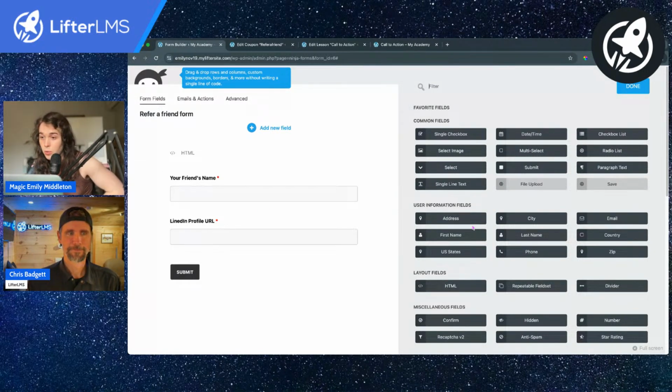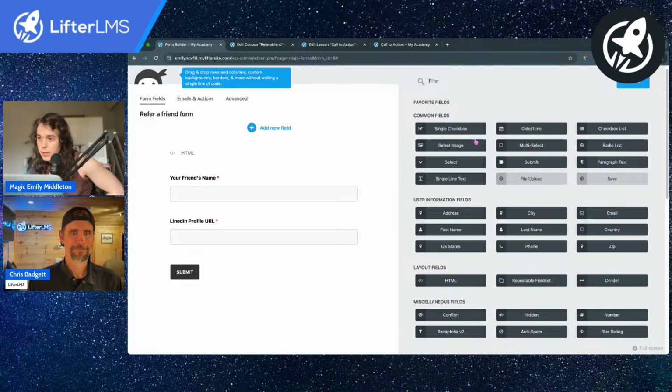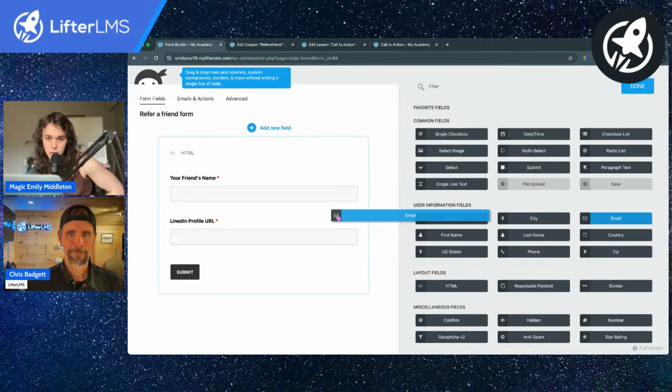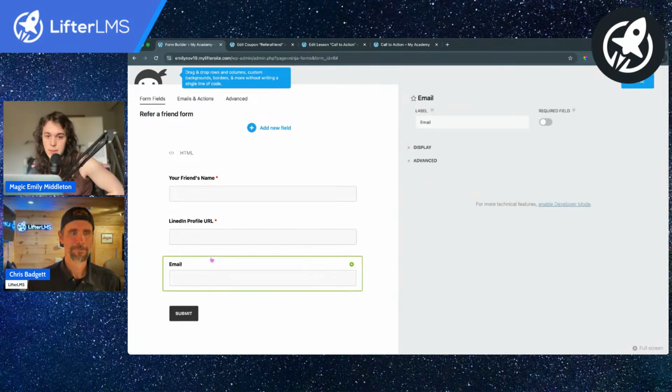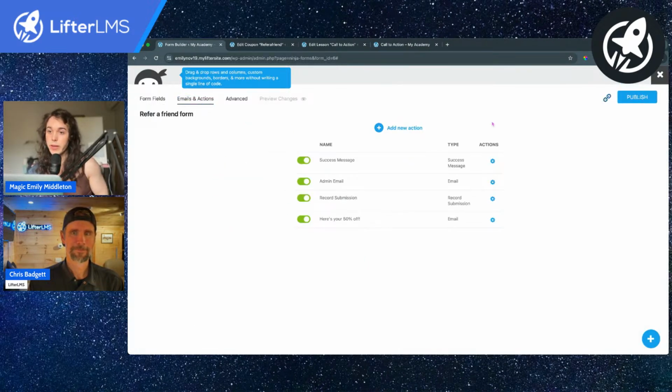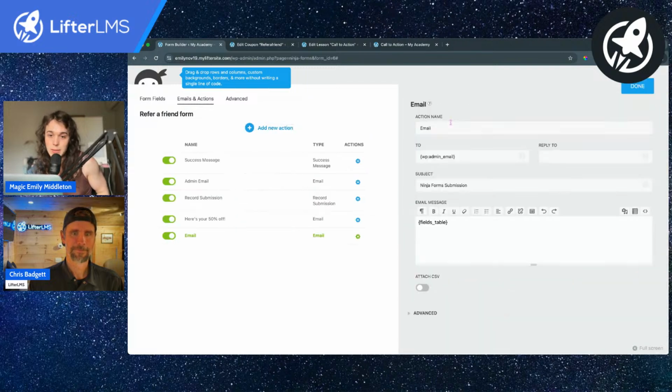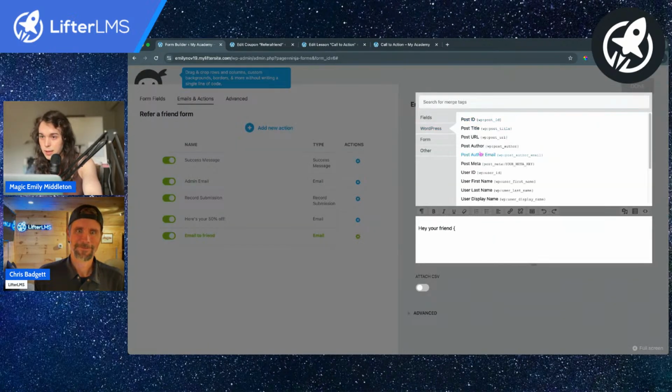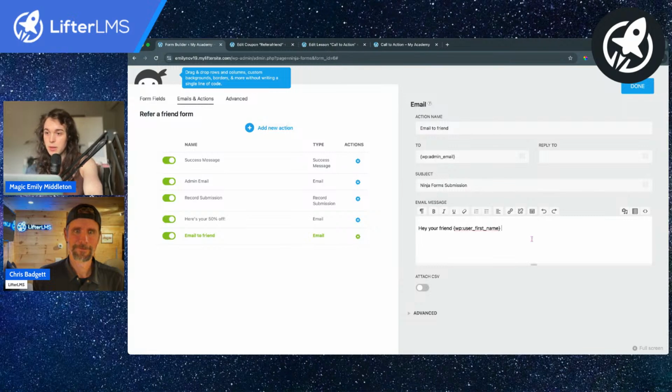But we could also do something fancy. If we wanted to do an email field, we could do email, friend's email, and then inside of our actions and notifications, we could add a new action that would be an email that would go email to friend and say, hey, your friend, and then we'll put in their first name, user first name, recommended this course to you.